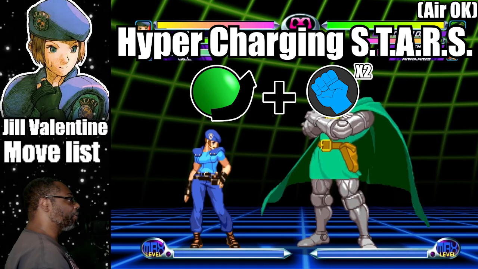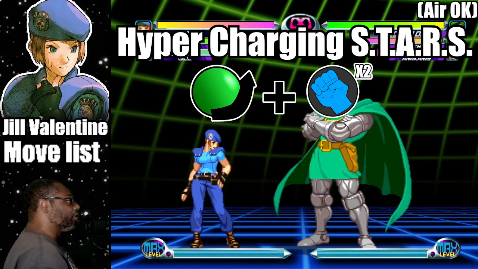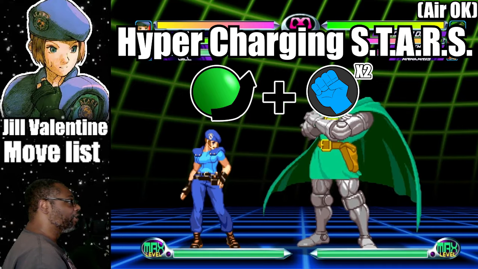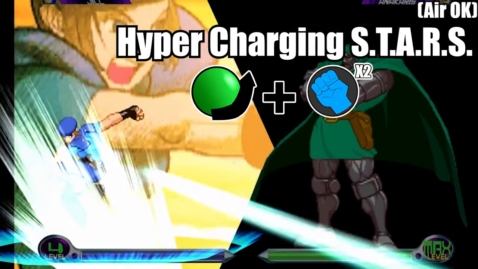So the first hyper I like to cover is called Hyper Charging S.T.A.R.S. This is the move where Jill does a super version of her rush attack. To do the move, do a quarter circle forward plus both punch buttons.